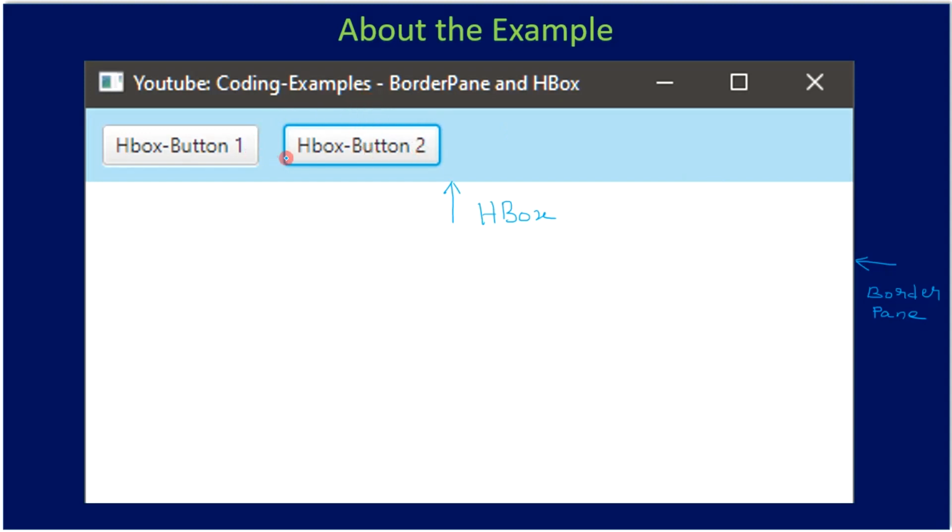Inside BorderPane we will have a HBox, and HBox manages controls in the horizontal direction. In our example, we are going to add two nodes inside the HBox. That's what we are going to do in this example.